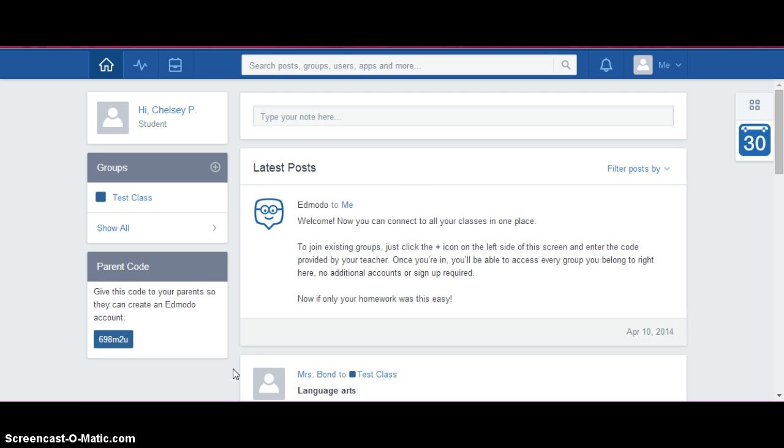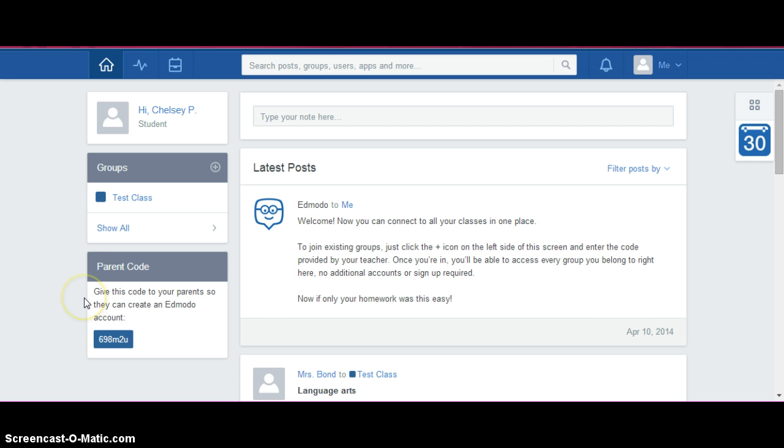So let's get started. Once you have logged in underneath a student profile, you will come to the opening page. You will first notice how the setup of this website is very similar to Facebook, which is great for the younger generation since they're so used to that newsfeed, notifications, uploading your profile picture, and all those fun things. Having Edmodo like Facebook makes it easier for students to navigate the site and more functional for themselves.